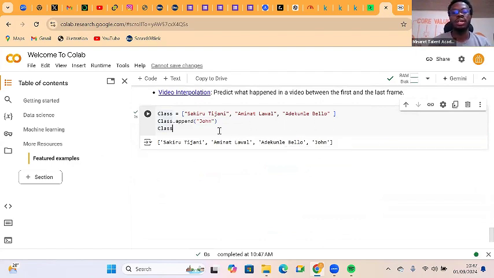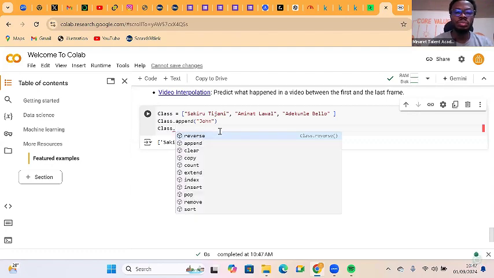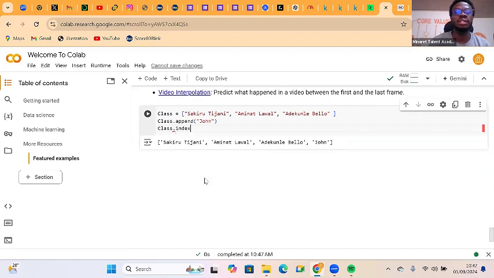This and John. If I say class dot, I want to index everything. I want to check the index of a particular name. You can even see here that it gives us a pop-up asking what is the variable that we're looking at, the index. This is how indices are counted. It starts from 0, 1, 2 to wherever it is. All of these things are going to be very, very important whenever you are doing your NumPy and matplotlib.